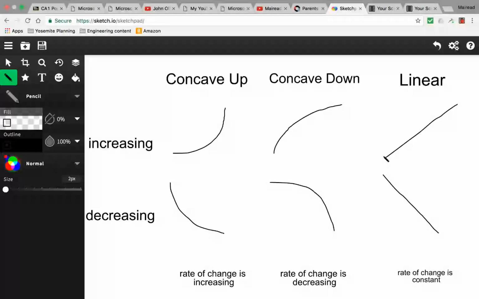And then linear functions, we have the increasing linear function and the decreasing linear function, and in both of those, the rate of change is constant. So the rate of change doesn't change on that. If it's 5 up here, it's going to be 5 down, it's -5 up here, it's going to be -5 down here. If it's 3 here, it's going to be 3 later on. It's always the same.